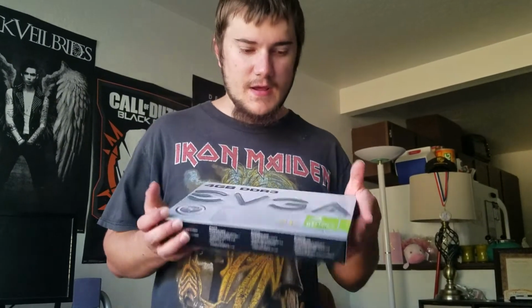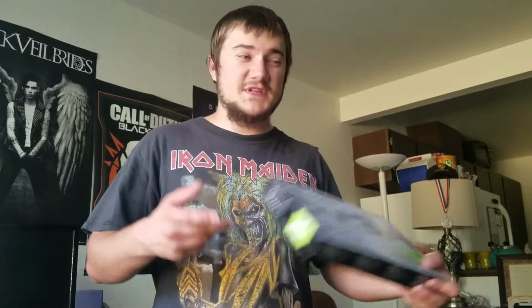Now, yes, this is EVGA, one of the better brands out there. This is a reference card, I do believe. This is either a reference or a for the win card. Now, EVGA has so many versions of cards out there, it's not even funny. They have over 10 versions of graphics cards of the same card, of the 980 Ti, I do believe. Now, why? I don't know. It all depends on what you prefer on looks, because that's what they've come out with these different versions for. You get to pick what you like, buy it, and walk out the door with it.